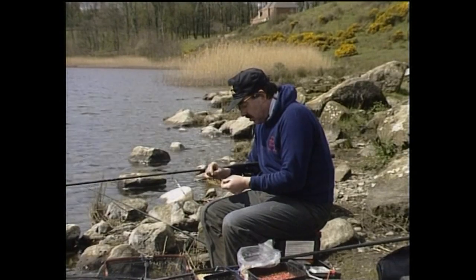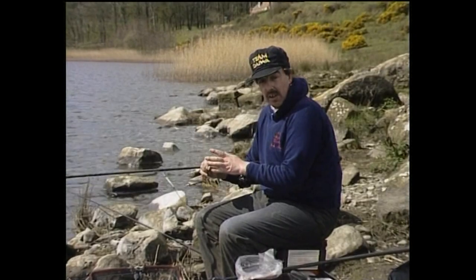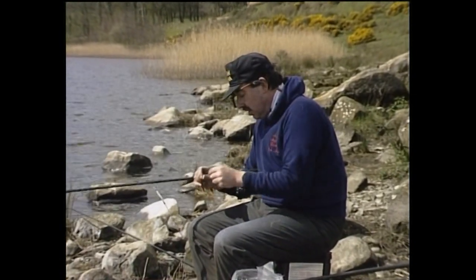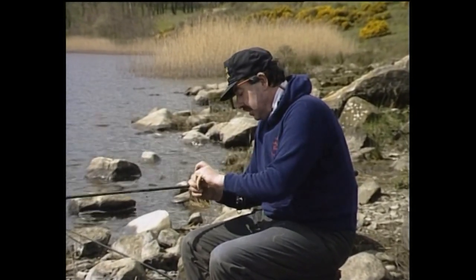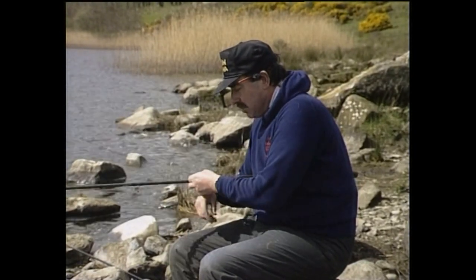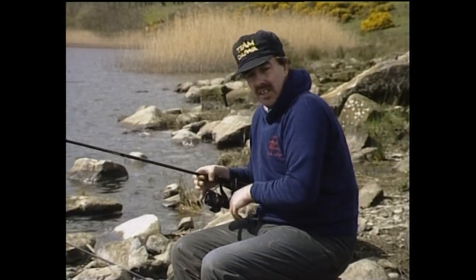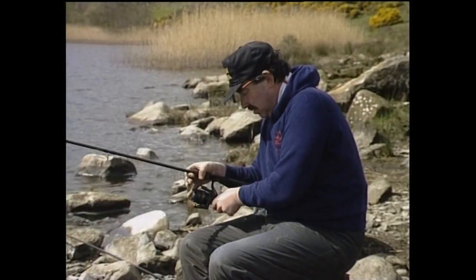The first shot goes directly above the top at the top loop, so I don't have to worry about the shotting of the float being any different at all, or anything like that. Now on this rig, you'll notice there's no shot at all. That's because I've not plumbed the depth yet, and I plumb the depth a slightly different way from most people. I'll show you now.